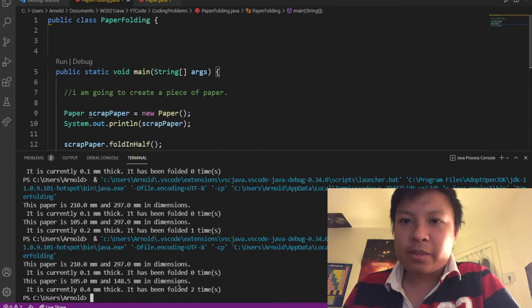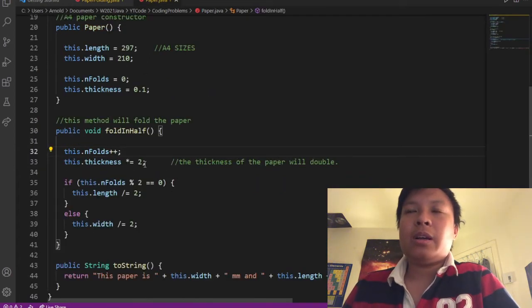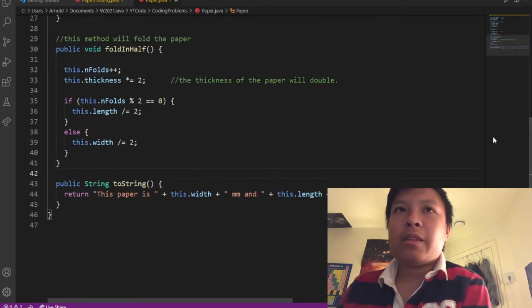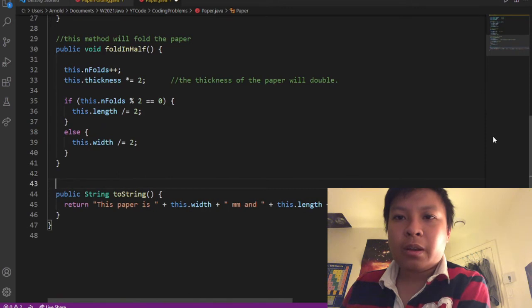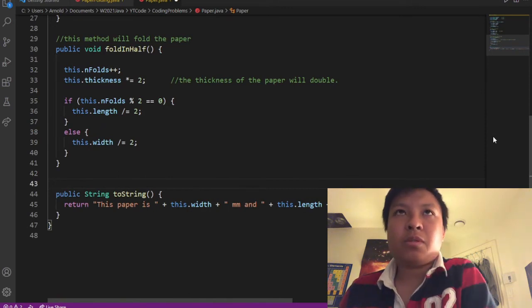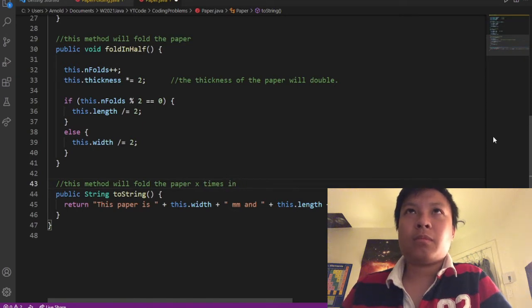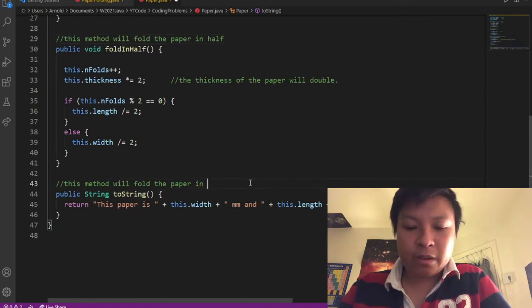So let's make this a bit crazier. Let's do another method here that allows you to fold paper not just once, but n times in half.